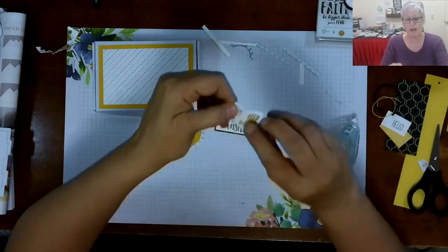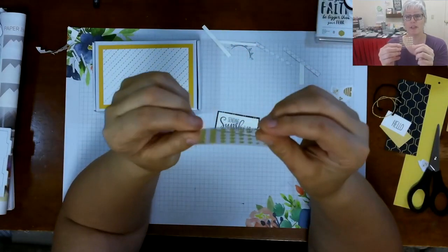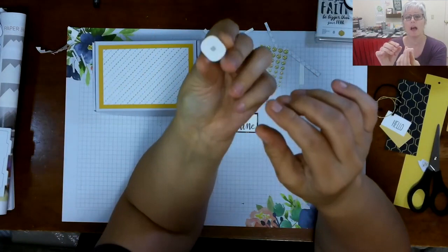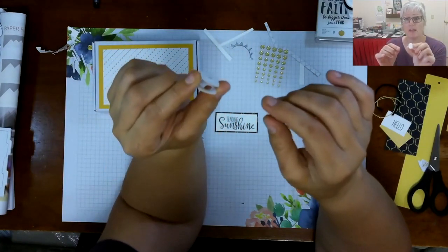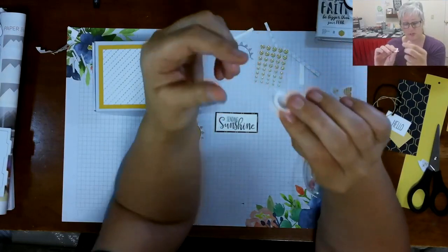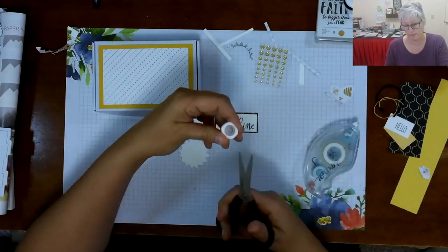Now, a couple of other things that you have in your kit that you will use on multiple projects are some little metallic gold bees that you're going to cut out. You're going to have one strip of the gold glitter enamel dots. And you're going to have this little spring-like item known as a wobble spring. This is not a Stampin' Up! product, but if you're interested in these, just contact me and I can help you know where you can get them. They're very easy to use, and so that's the next part that we're going to do at this point, is we're going to put the wobble onto our sunshine.